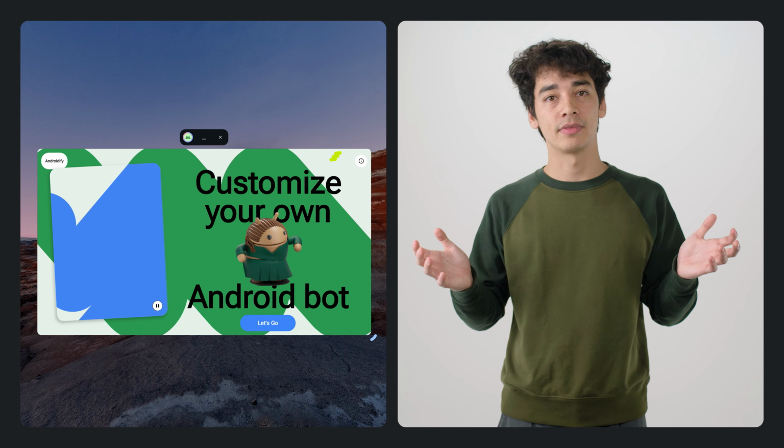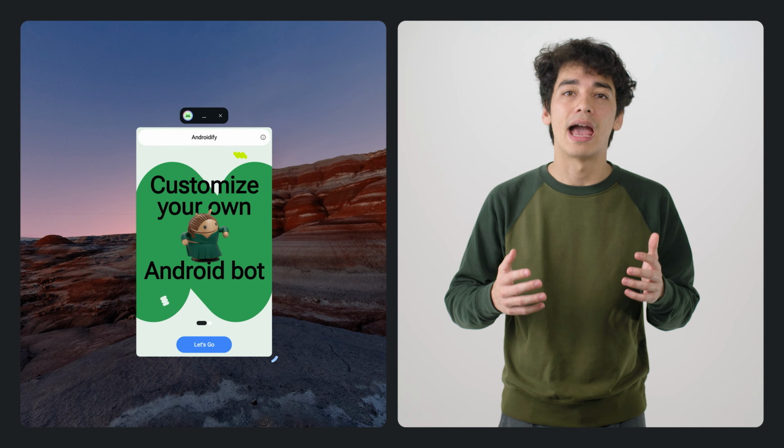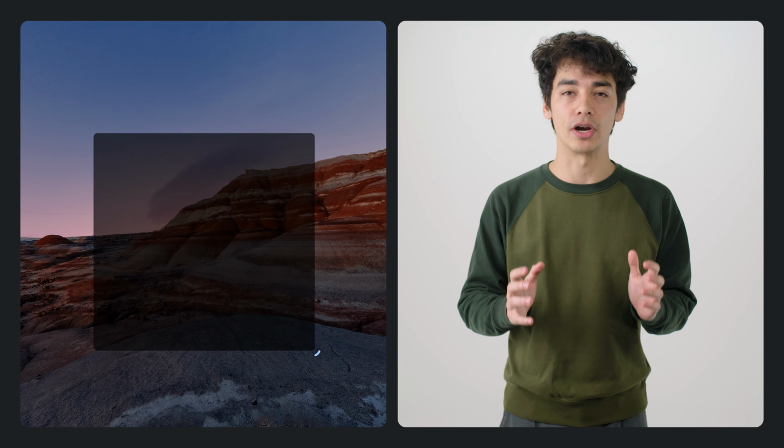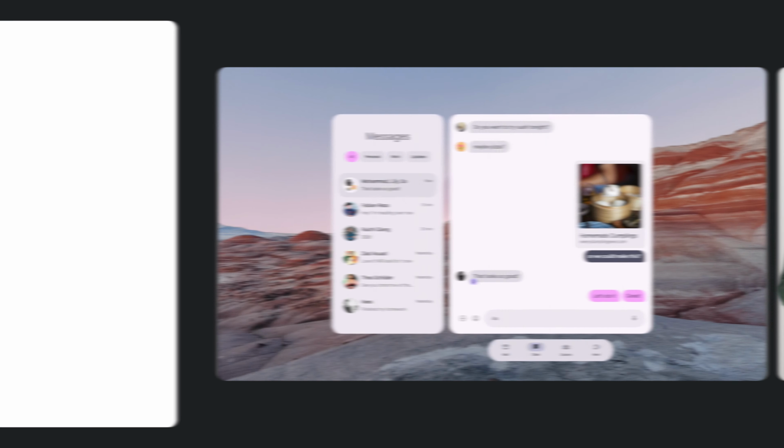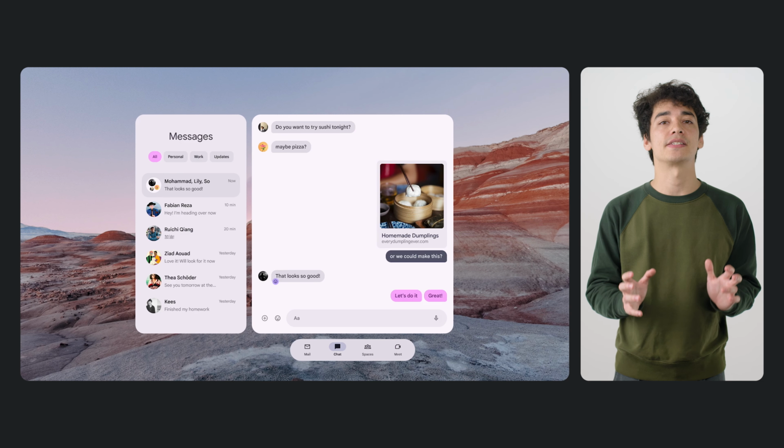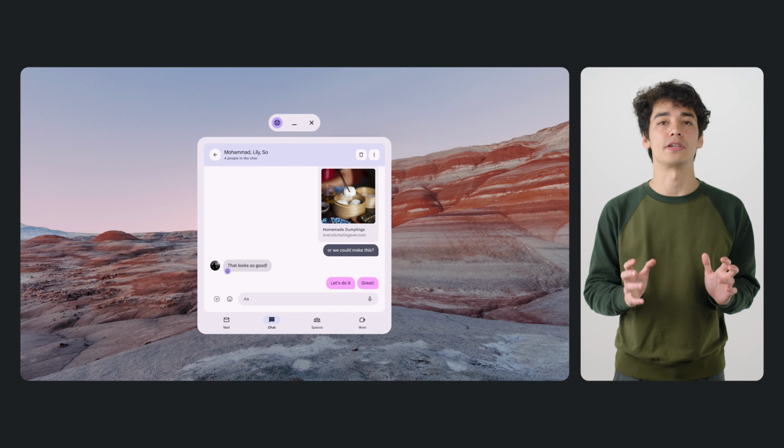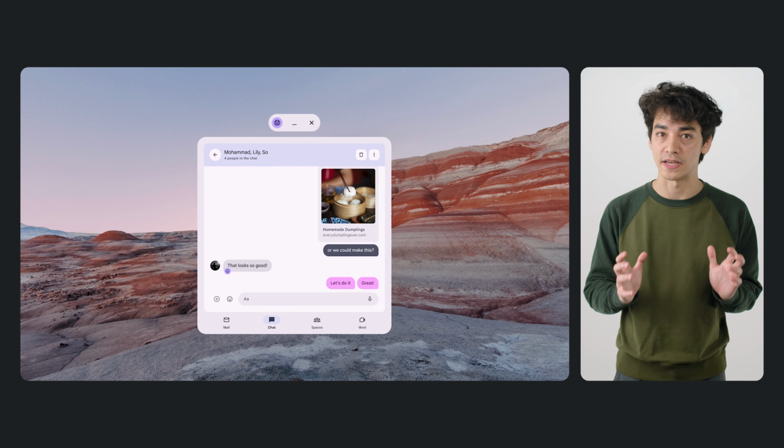Great! But at this point, we might be asking ourselves if there's more we can do to take advantage of all the space we have. How can we spatialize the app to make it more engaging for XR users? The foundation of an XR experience is the way your app can extend into the user's real world or virtual space. Unlike traditional screens, there are no screen edges in Android XR. A great spatial UI makes use of its space by breaking out into different UI elements.